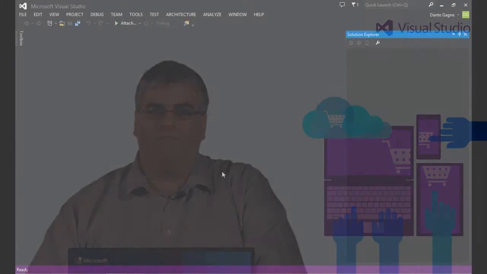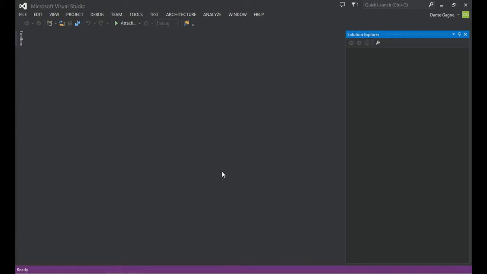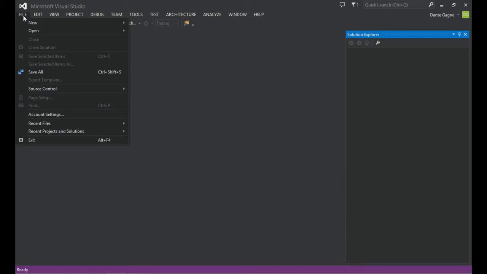Let's get started. I'm going to be showing you a handful of features today, and these work regardless of what XAML technology you're working with. So whether you're working with WPF, Silverlight or anything like that, everything is going to behave correctly. I'm going to start here in Visual Studio and create a hub application.